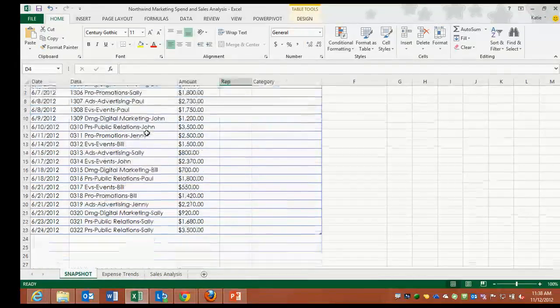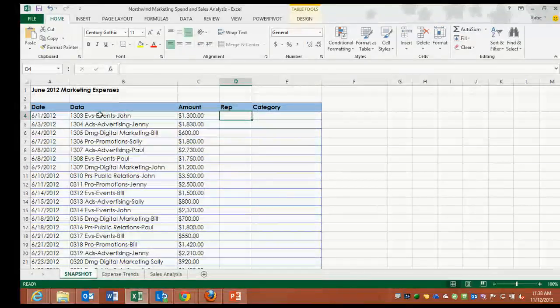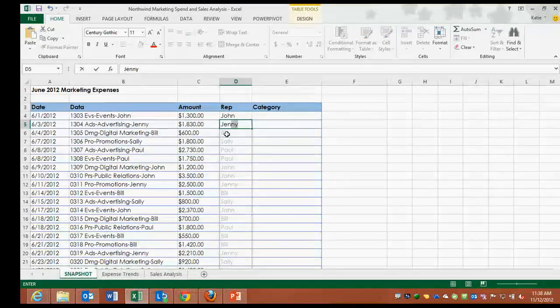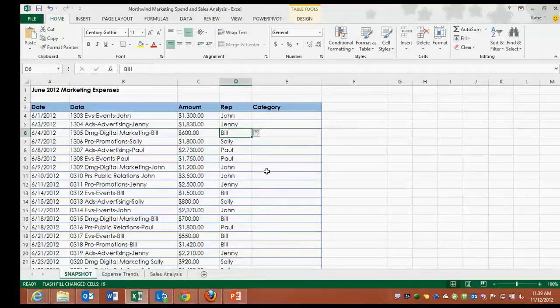We can see that we've got some data that's not quite as clean as we want it to be to do our analysis. So one of the things I want to do then is go ahead and extract out who the representative is for all of these different marketing expenses. So I'm going to see I've got the names here kind of blurred together with some other information. So I'm going to say, okay, that was John, this one was Jenny, and this is the new Flash Fill feature where it sees, oh, I see a pattern of the type of data you're trying to extract. So I can just hit enter, and then it pulls out all of the names of all of the different people that are inside of that data.